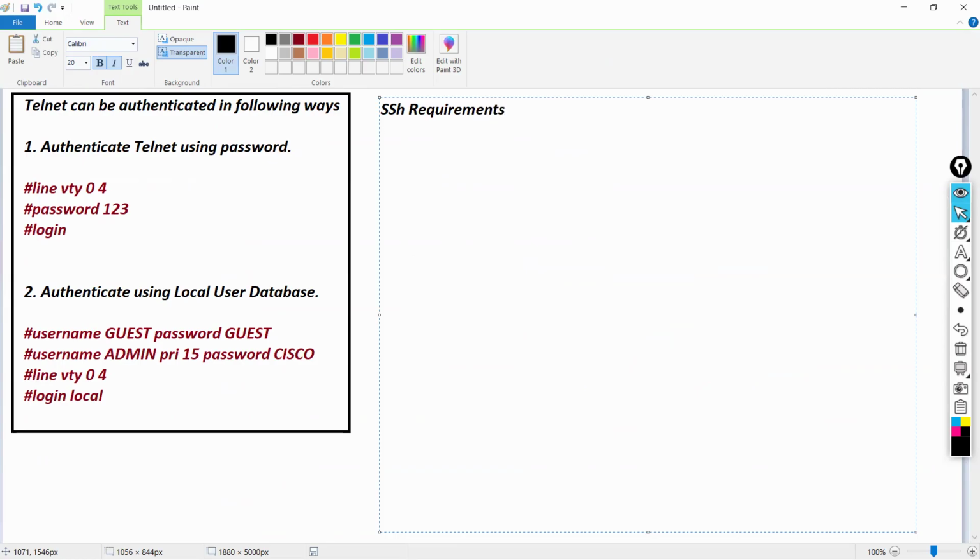What are the requirements? Requirement number 1: hostname should not be default. Second requirement: domain name should be configured.